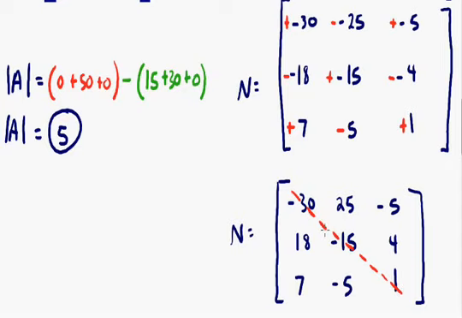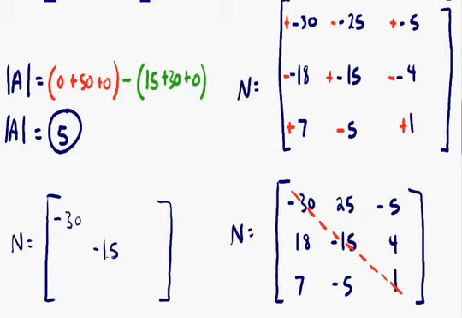And if we reflect all the numbers across this red diagonal, all the numbers that are actually laying on that diagonal are going to stay in the same position. So the numbers that are on the diagonal, negative 30, negative 15, and positive 1, they're going to stay in the same position. And if we reflect the number 18 and the number 25 along this red diagonal, then they're going to switch places. So this number 18 is going to go where the 25 used to be, and this number 25 is going to go where the number 18 used to be.